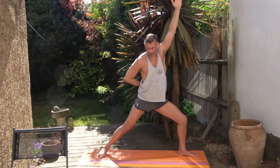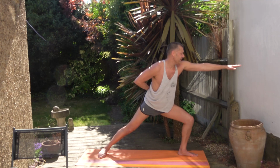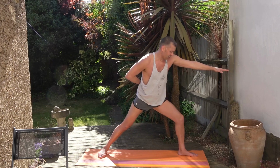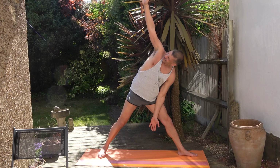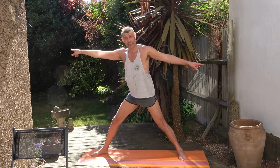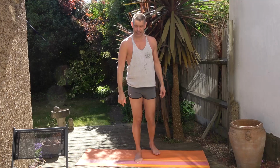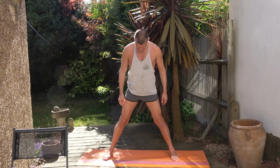We're then going to take this hand behind your back and stretch out. This one is a really good stretch. Think about pushing that knee and that hand as far out as you can. Fantastic. We're then going to straighten out the legs and do a second twist with straight legs. And then we're going to bring the arms back up and change sides, and then we do everything on the other side. Is that okay? If you're ready, we'll start now and do that same sequence through three or four times each side.